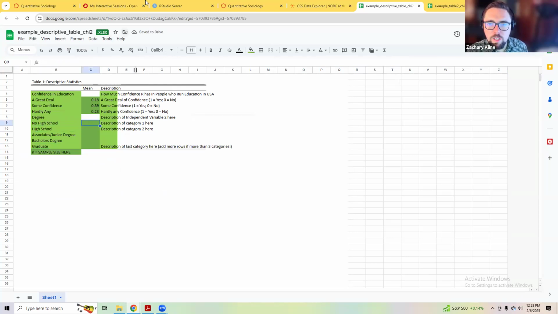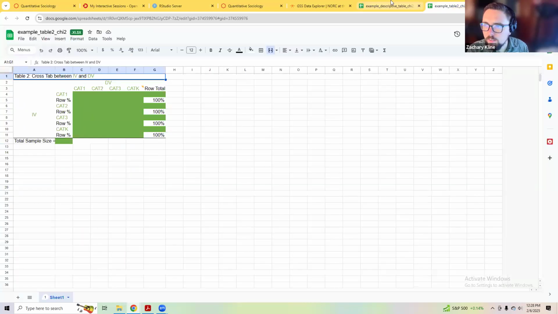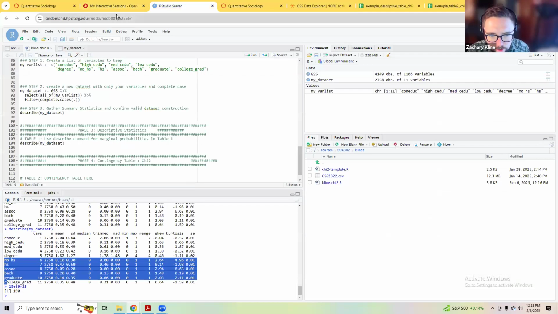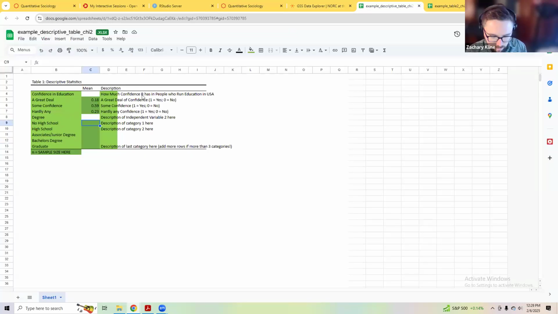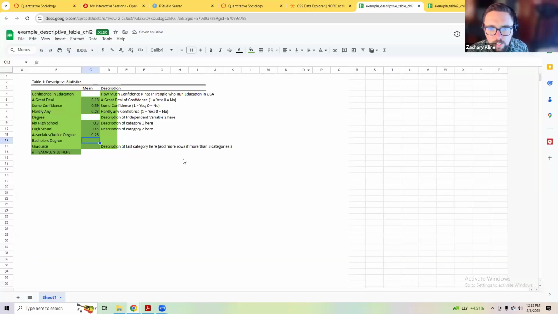So we have our no high school. We're going to have 30, 50, 28, 40, 35. I already forgot all those numbers. 30, 50, 28, 40 and 35. That's a really large proportion of people with bachelor's degrees. Notice here it may automatically round for you if you didn't add a second digit. So maybe you can highlight those cells and make sure you tell it to round to 2 decimal places so it's consistent.